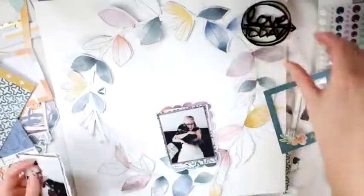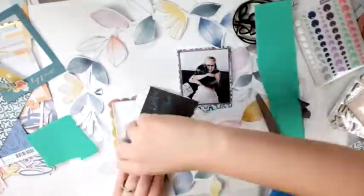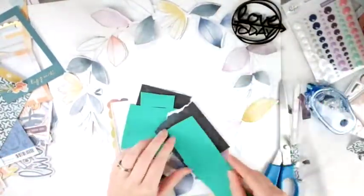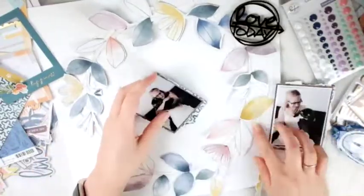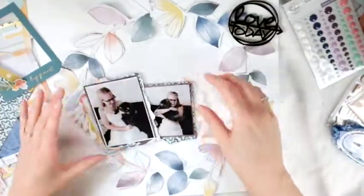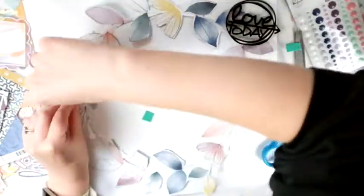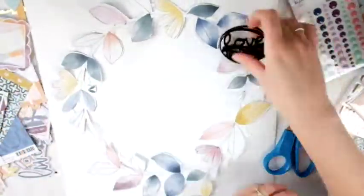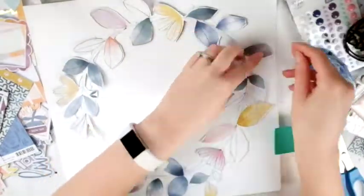I got this gorgeous ephemera pack from the wild hair kits from Pink Fresh Studio that goes with a lot of the papers I got, and I just love it. I think it's really, really cute. So I'm going to use a lot of pieces from that in my layout. I'm going to put the pictures up on foam. I think that looks a lot better, a lot more sharp, and really adds to the layout. I'm just trying to figure out how I should layer these photos and if the bigger one should be on top of the smaller one or vice versa. What I'm going to do is put some of these foam squares on top of the leaves. It doesn't really make a huge difference. I mean, it's going in the album anyway, so it'll be kind of flat, but I thought it might help a little bit.